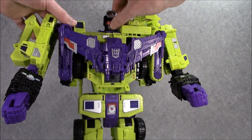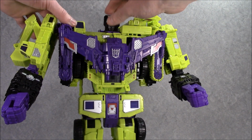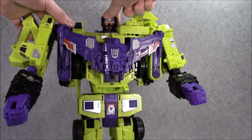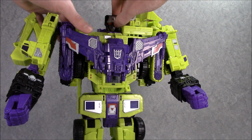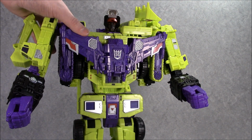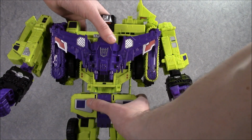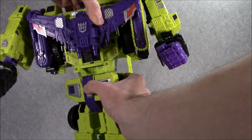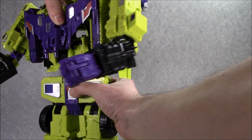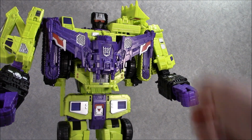And as I showed you before, you have optional shades. I like the shades out, so I'm just going to leave them out like that. I do wish this was a clear part, because that'd be really cool to have the clear visor over the opaque eyes, but oh well. Anyways, he's got a fully functioning waist joint, which is just Long Haul's waist. But still, hey, it's pretty good for a big old combiner like this.